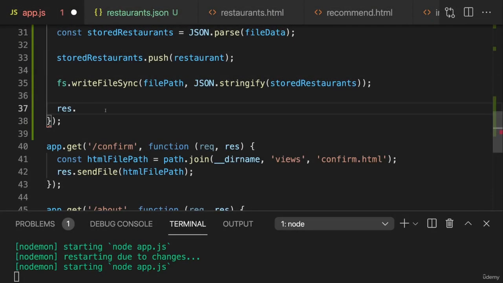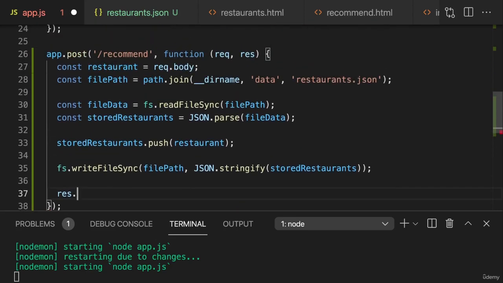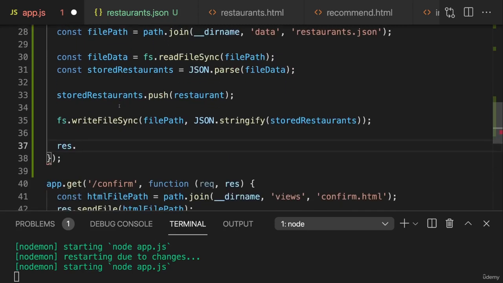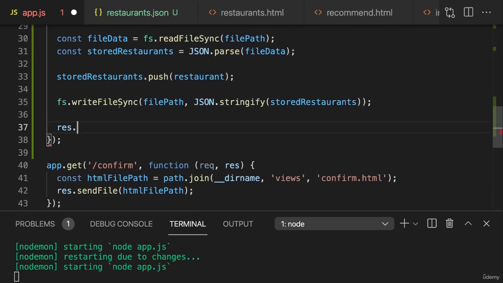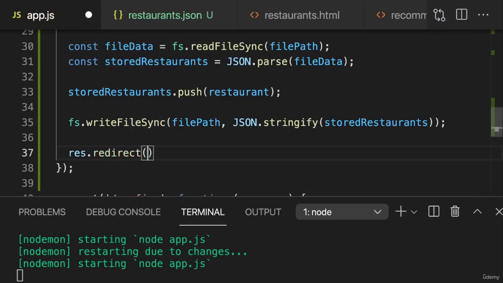Therefore, instead of sending back some HTML content here as part of the post route, I'd like to redirect users, so that once this post request was sent and handled, I tell the browser that the browser should switch to a different page. And we can send such an instruction to the browser from the server by using the built-in redirect method, which is offered by Express on this response object.